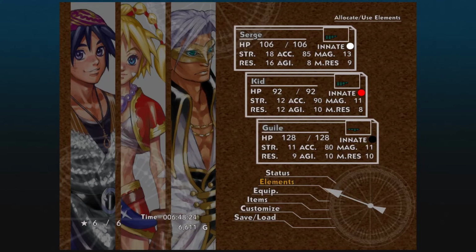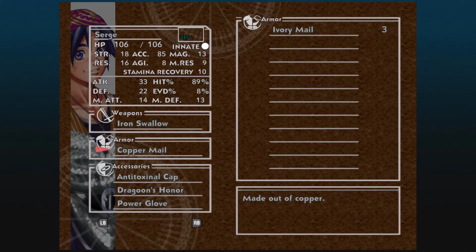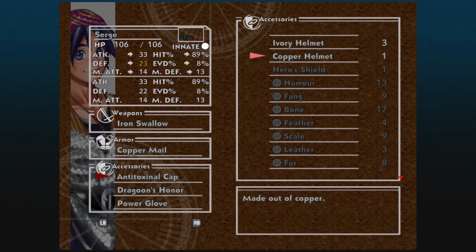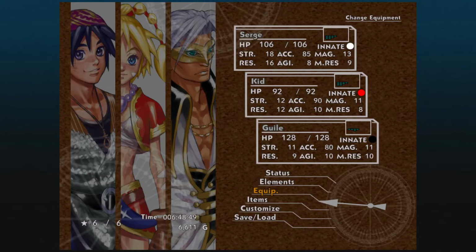Another copper helmet. So there's your third one if you need it. I guess one of them was a drop from something. But either way, you get access to 3 of them over the course of the area. As you can see, the antitoxinal cap is weaker, but it does protect you against that status. I don't think I'm going to run into poison right now, so I'll throw the copper helmet on. But make sure to keep the antitoxinal caps, any that you get, for later. They will be important.